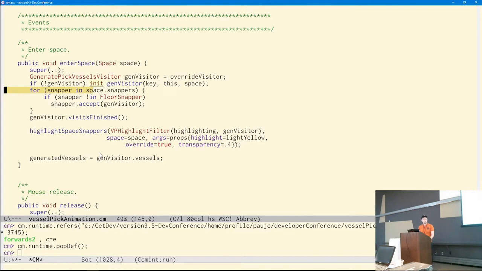But this is on user click, so it's not the worst thing. But it could change.